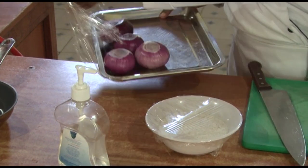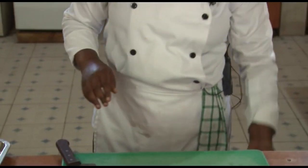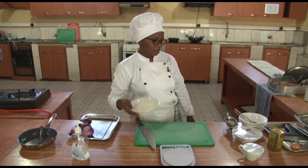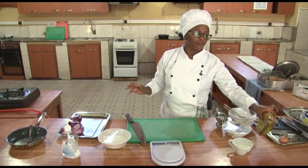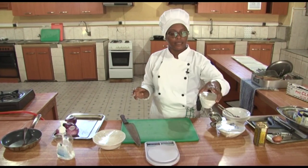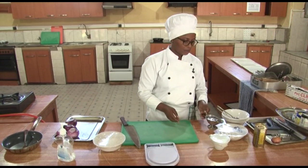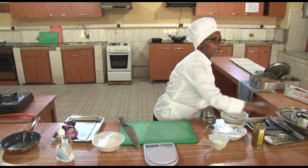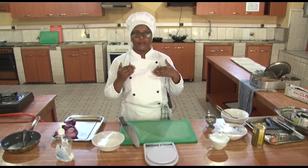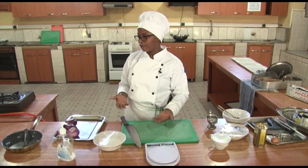Here I have onion, washed onion, and I also need flour, curd powder as ingredients, milk, salt, water, and egg. I'm going to prepare a recipe for four portions, or four people.